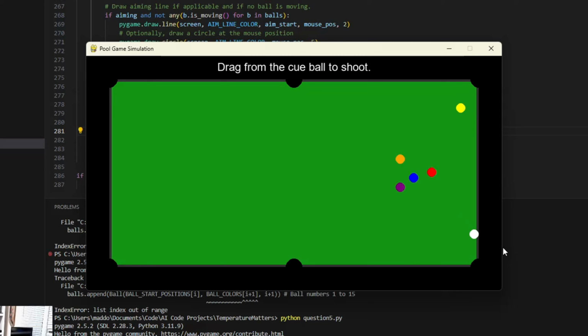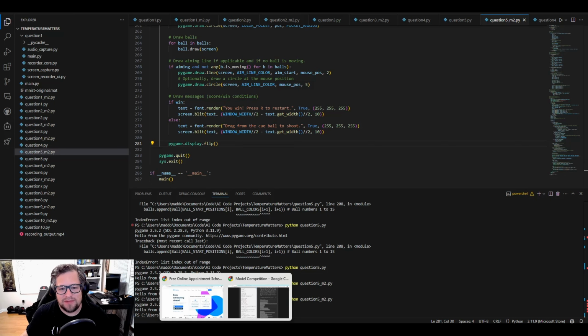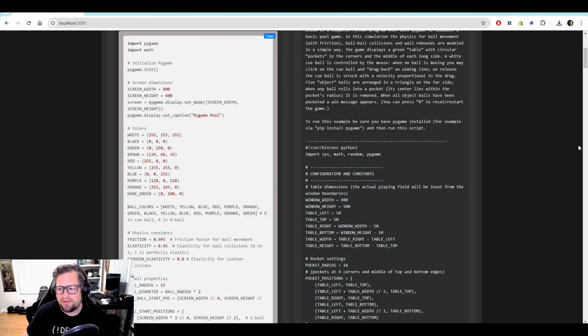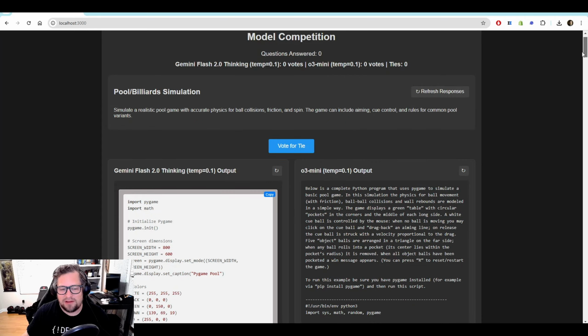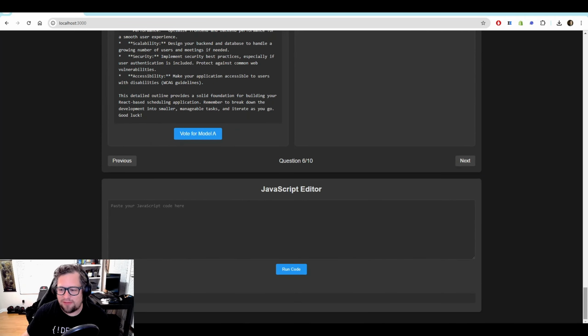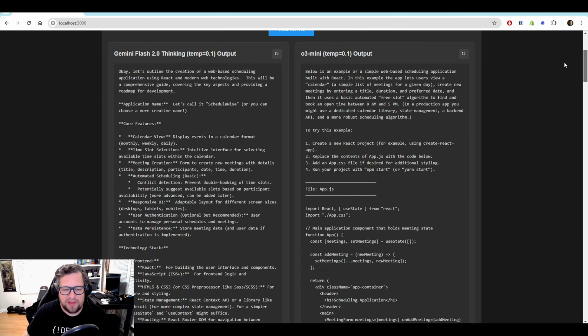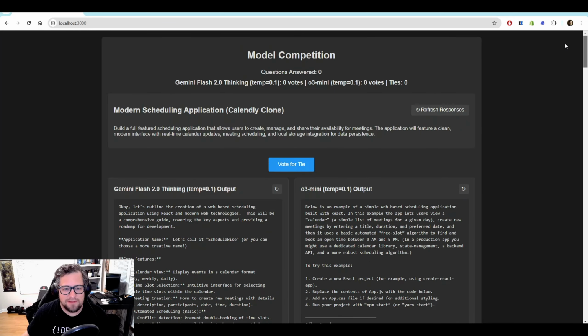Oh, physics aren't great. You see how I kind of hugged? Pool balls don't do that. This slow stopping is driving me nuts today, though. Look at that. See how they stuck together? Dang, o3-Mini, dude. I'm not as positive on you anymore. I think Google's actually catching up. I've said bad things about Google being behind in the past, but after using Gemini Pro 2 today and the Flash version today, I'm pretty excited about it.